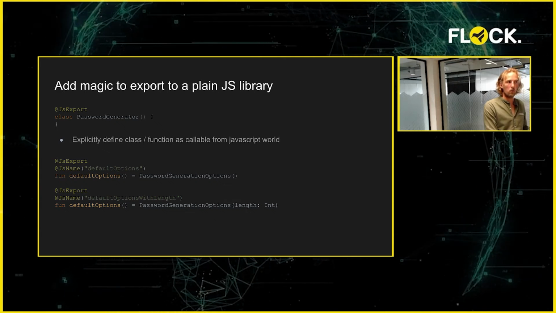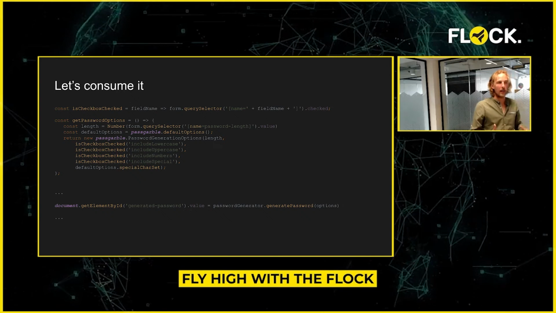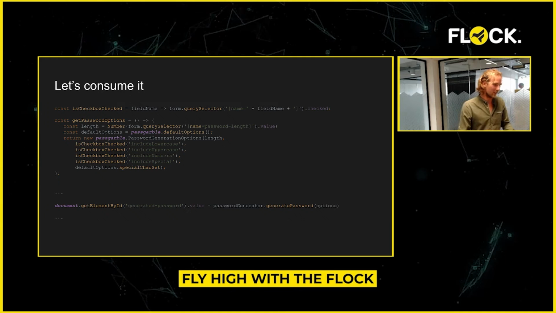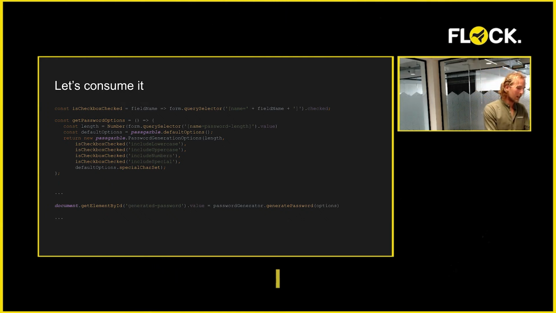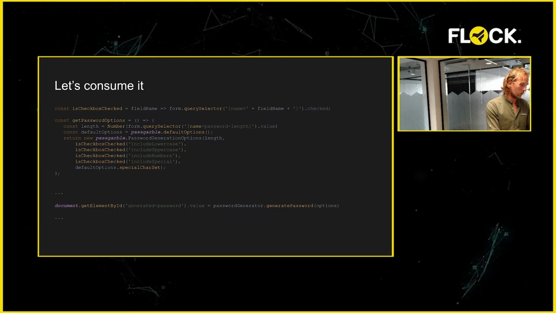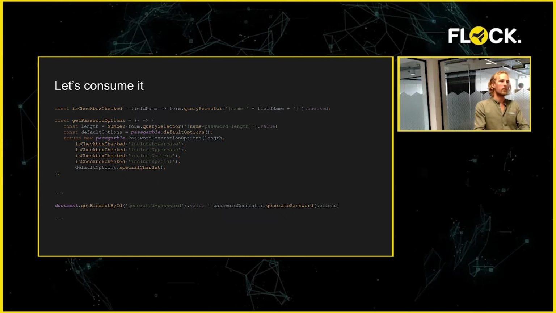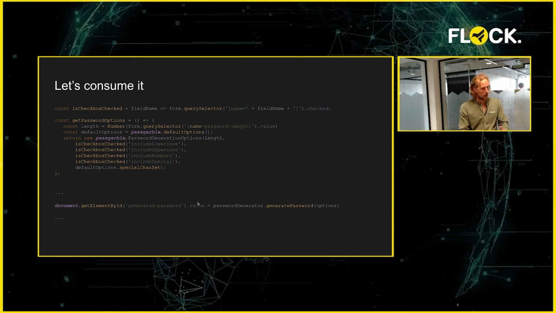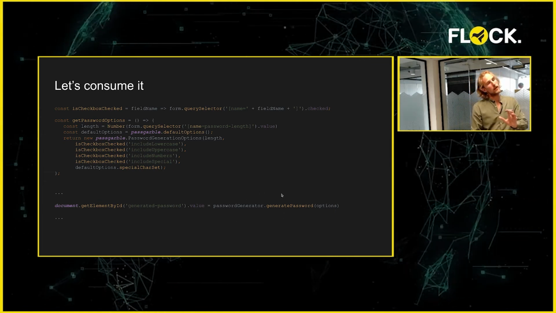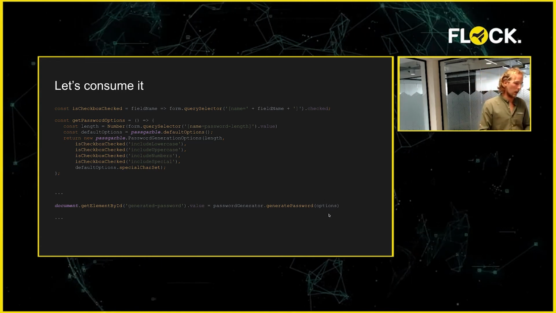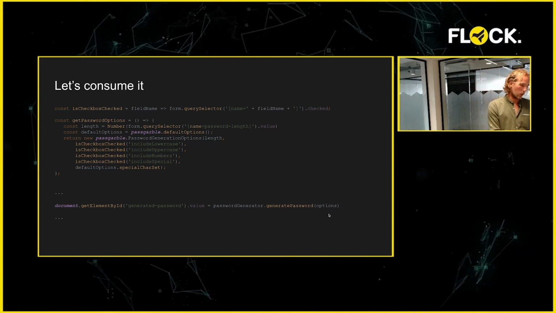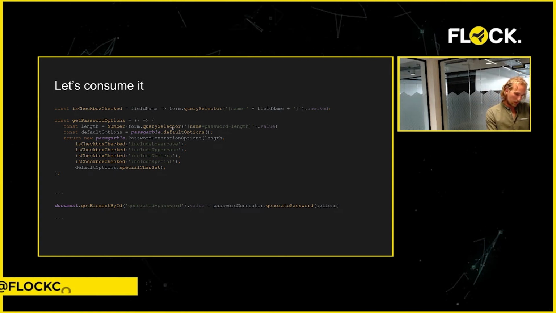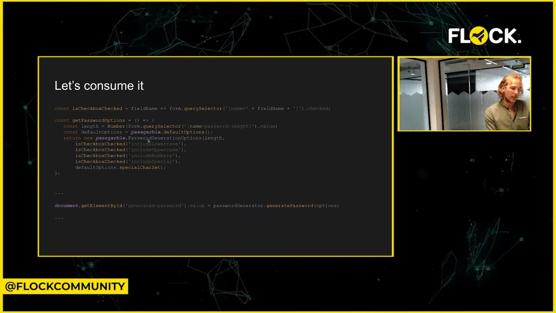Again, this is sort of where I lack the full stack knowledge. I know about a lot of concepts, but I'm lacking on this part. But anyway, this is how we define it. So let's see if we can consume it. I made a very, very small form, not really trying to use many libraries or frameworks, in which I can try to request a password. And this is what it looks like. So whenever I say that I want to generate a password, then at some point I should actually get the options for that password, right? I should know the length and those kinds of things.